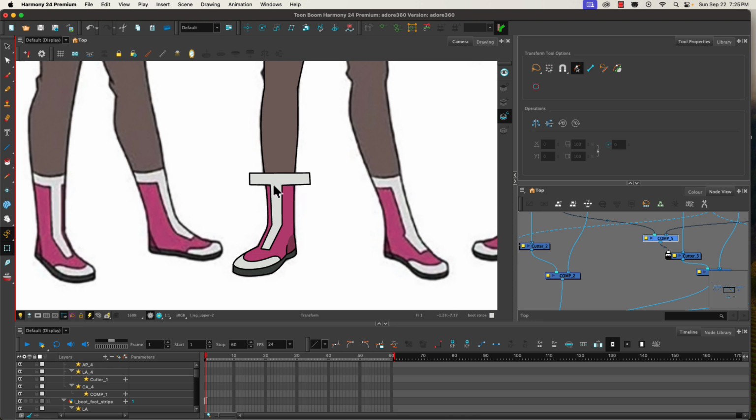And then on the boot here, we got this little problem. The joint at the ankle looks good there, but it's extending out, and we're going to have to add in the deformer, put our low cutter on, all that fun stuff. So that's what we will now look at adding into the mix.